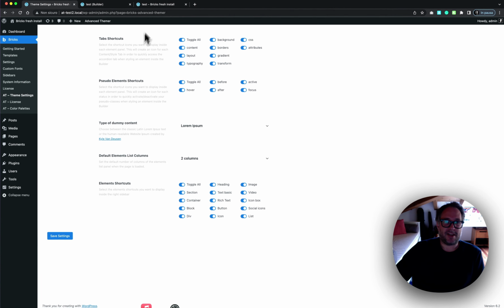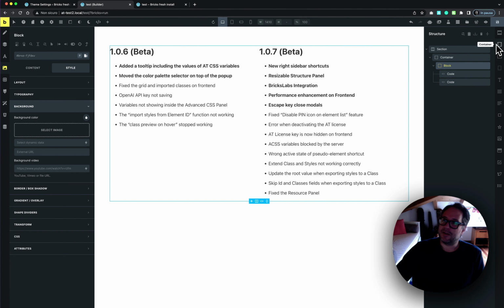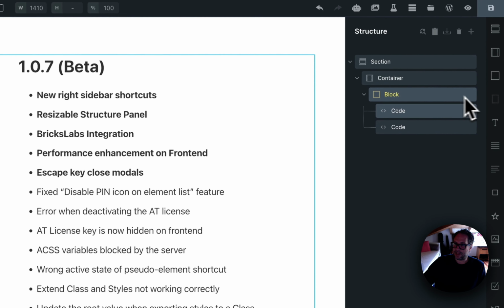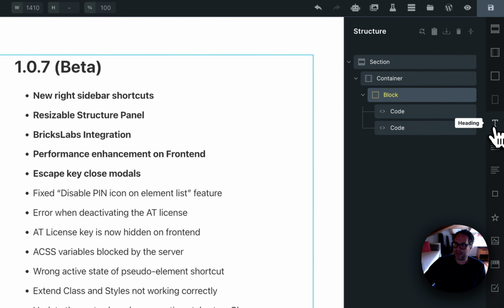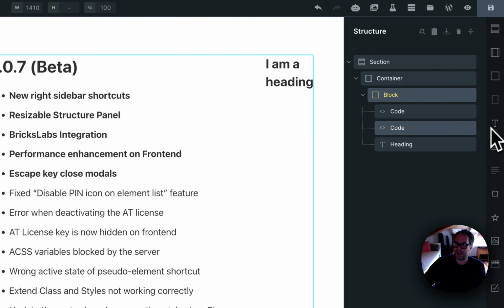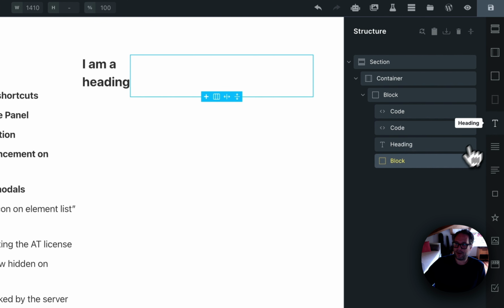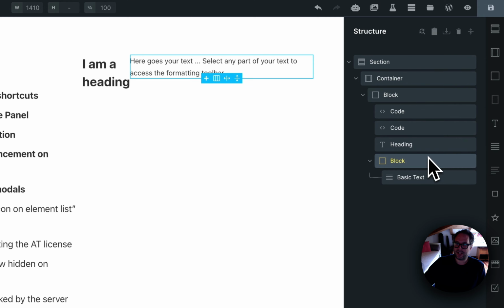Once it's activated, you will see a new right sidebar here, and let's just test it for the sake of it. If we click on heading, we have a new heading added on our panel. If we want to add a block, let's say, and inside the block a basic text, it's just super easy.